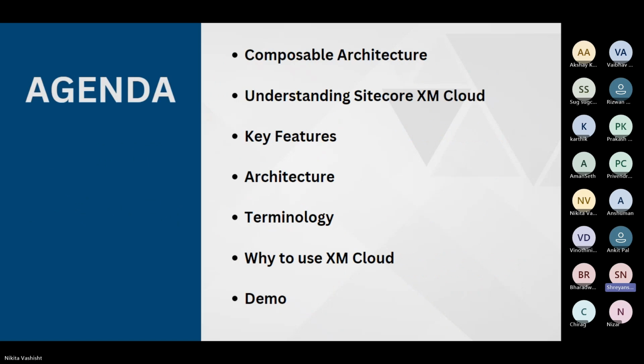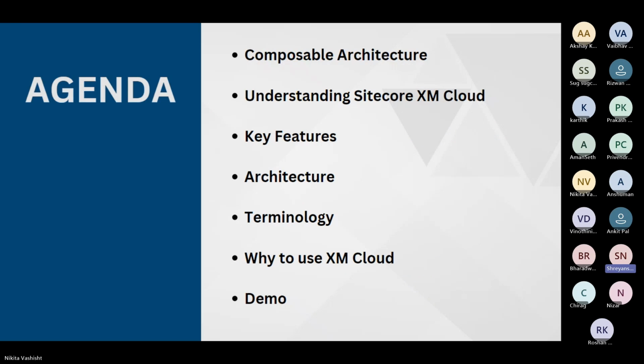So the agenda for today's session would revolve around the key topics that we have broken down into. Understanding what is composable architecture, then a brief about what is Sitecore XM Cloud, and some key features that are introduced in Sitecore XM Cloud, the architecture and the thought process behind designing the XM Cloud, then the terminologies that are used frequently in your XM Cloud project, and the reasons why we should consider moving to XM Cloud and the benefits that we get from XM Cloud, and then an insightful demo from Nikita towards the end of the session.